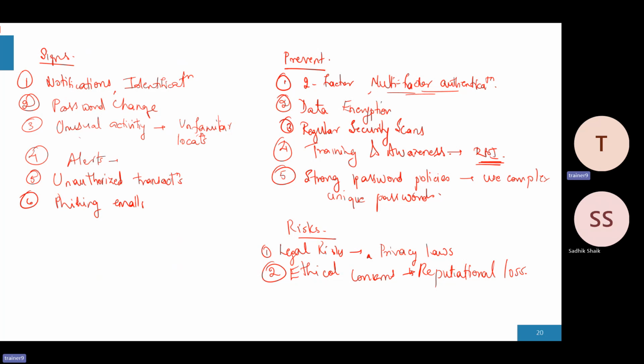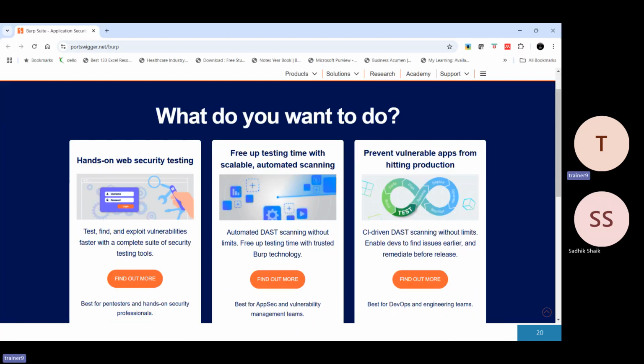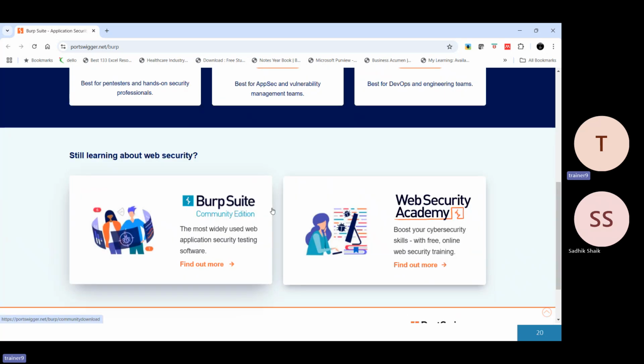Burp Suite offers hands-on security testing, with vulnerable apps available. It shows you different ways you can employ that would be useful for doing account harvesting. It gives you details, and there are web pages where you can try it out.